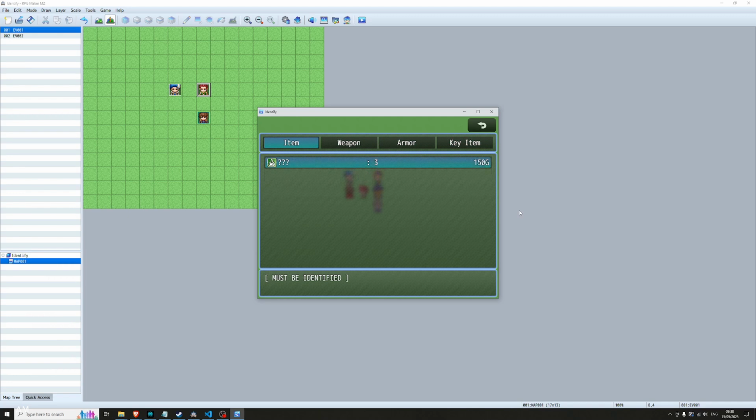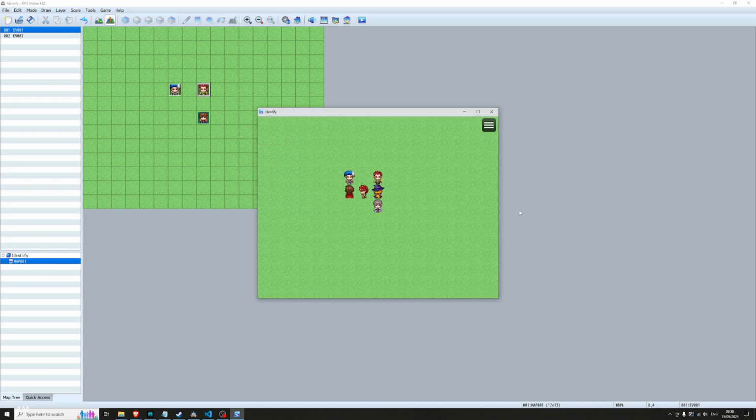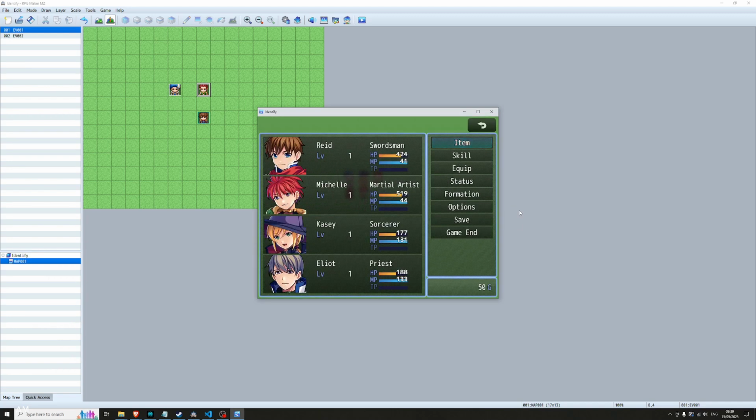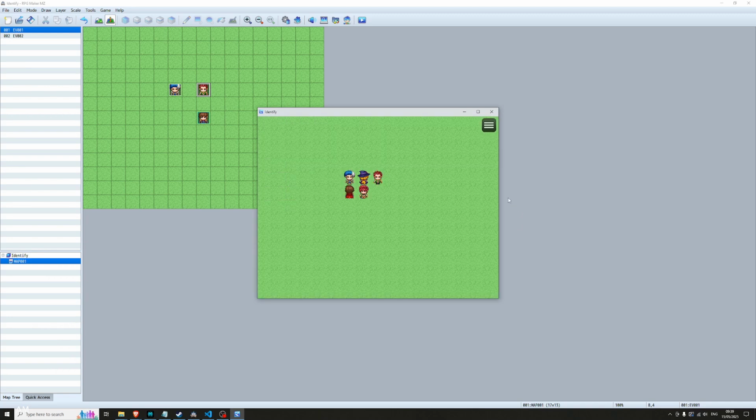So if we do that, it goes away. Right, hold on. I'll click again. So at the moment we can't afford this and we can't afford this. So if I click on this one, we lose gold, and now we can't afford this because we've lost the gold. Awesome.